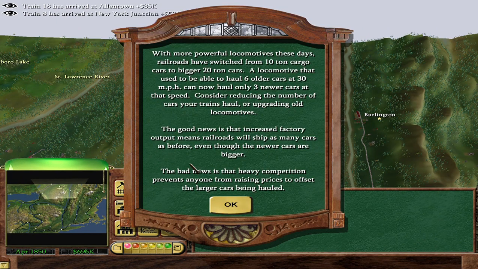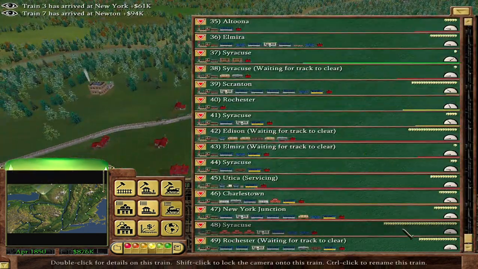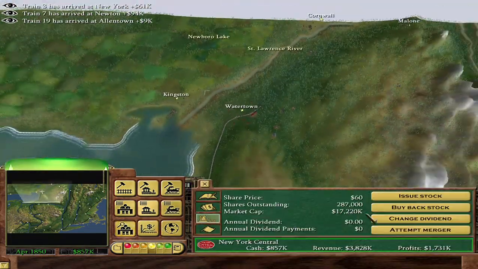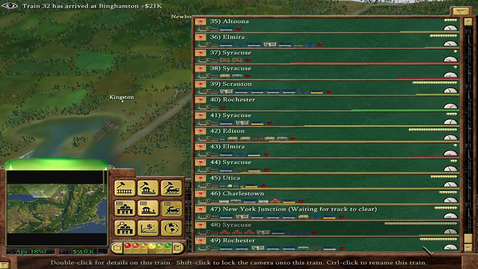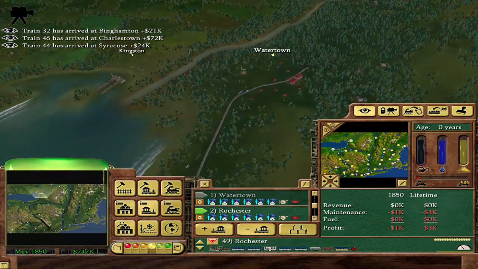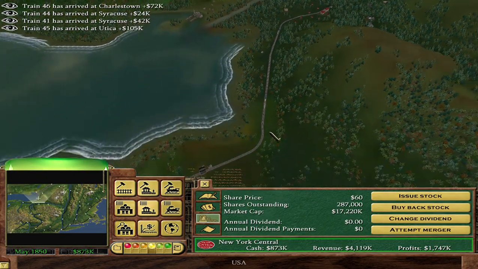Yeah, this is the thing just telling us that, you know, carloads have become twice as big, meaning that trains don't run as quickly, but also you can't charge more for the bigger carloads. It really does stink, but obviously there's nothing you can do about it, so all you can really do is just get more powerful trains. Can't issue stock.